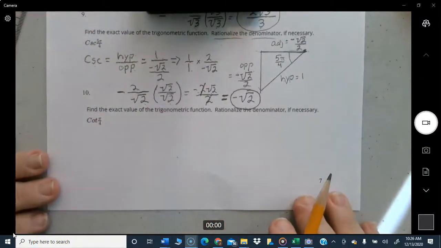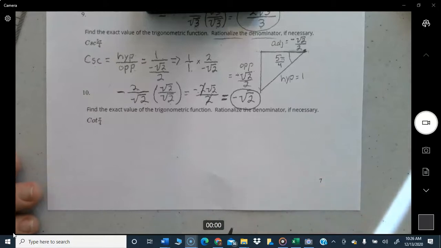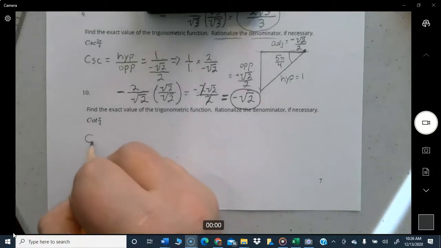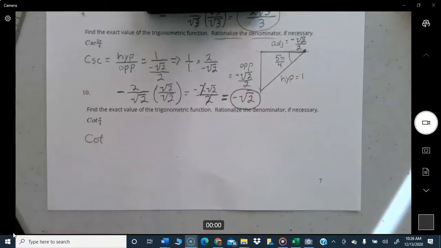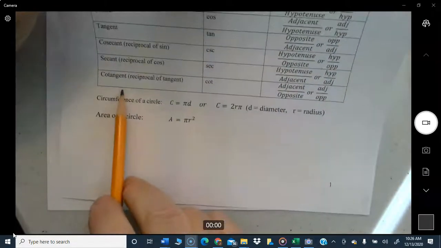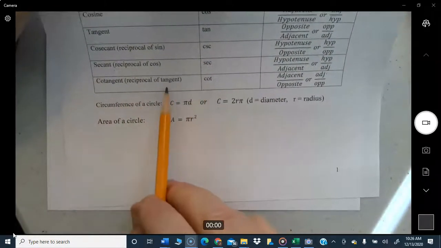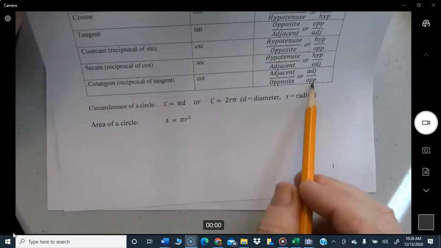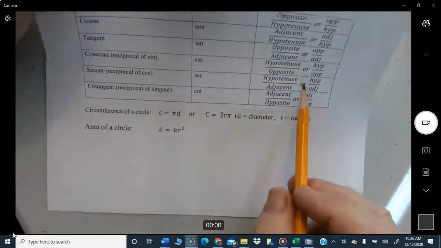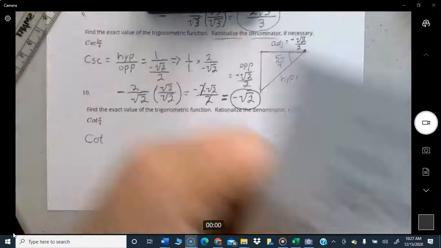Notice something, I'm doing them all for you, except 2 and 3 I didn't do for you because they're really easy. So I hope you don't find those to be hard. Okay, cotangent. Let's define what it is. Cotangent. So cotangent is right here, and it's the reciprocal of the tangent, so it's adjacent over opposite. Adjacent over opposite right there. Okay, that's cotangent.